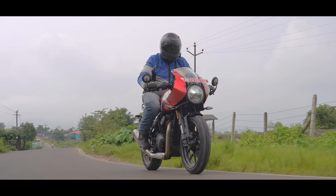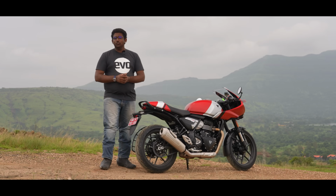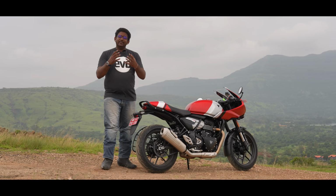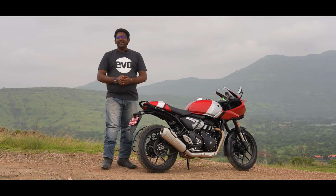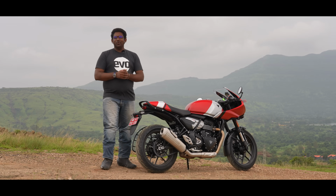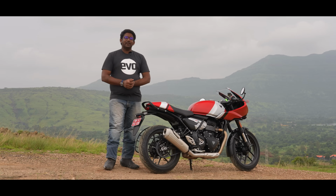So all in all, I feel Triumph have really nailed the brief with this motorcycle, and at 2.74 lakh ex-showroom, this is even more affordable than the Scrambler 400 XC. So this is a lot of bike for the money, and this is something you definitely won't regret buying if cafe racers are your thing. That's what I think about the Triumph Thruxton 400.